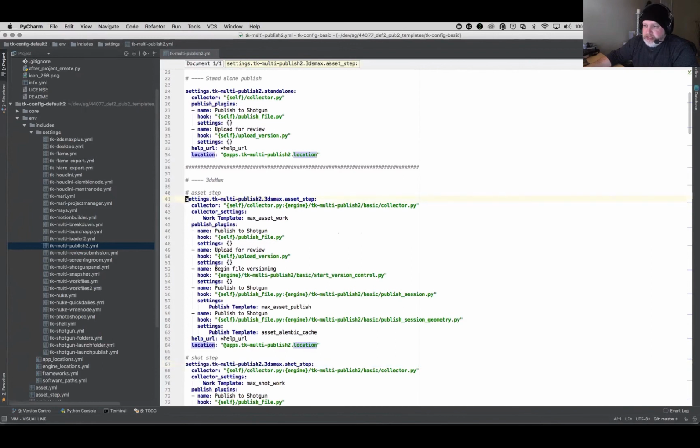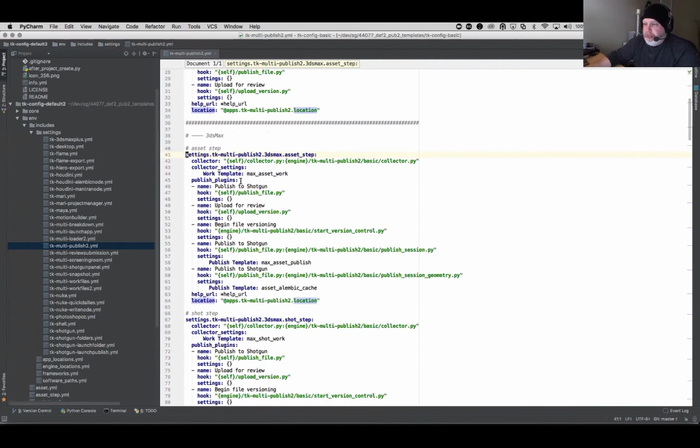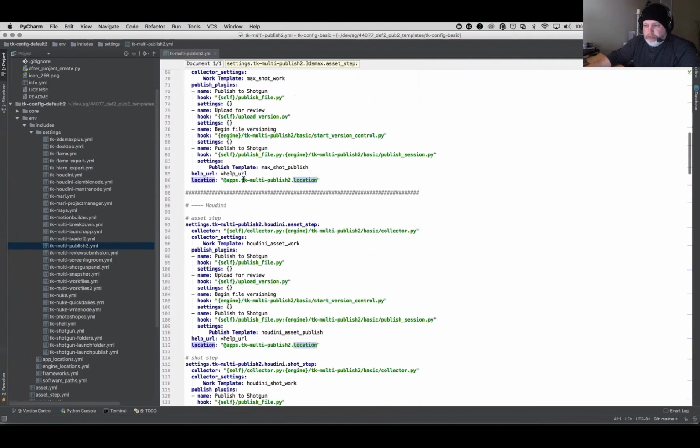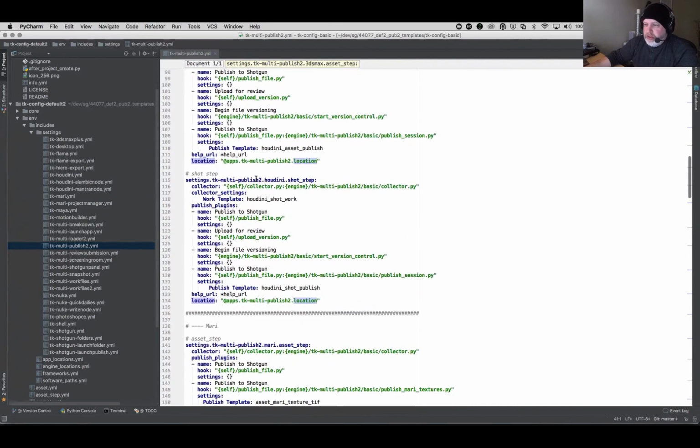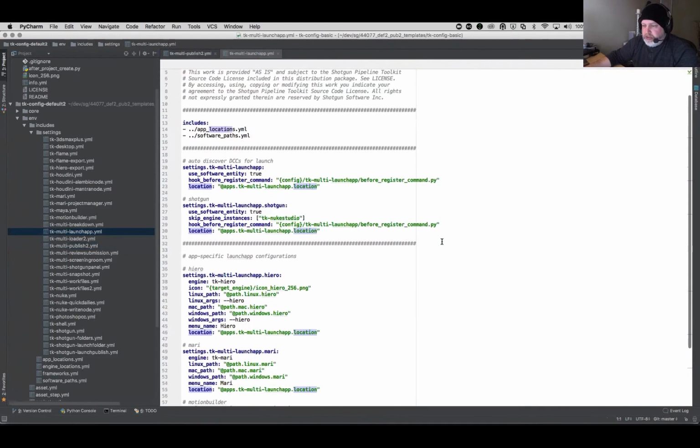And this is the key to how the new configuration works. This is the key that is included into each of the environment definitions, each of the engine definitions. So the real important part is if I need to go change how the publisher works in Houdini or Maya or Nuke, I know that I can go into this one file, whether it be the publisher or launch app is another important one to know about, because it defines all the different ways we launch apps through the different engines.